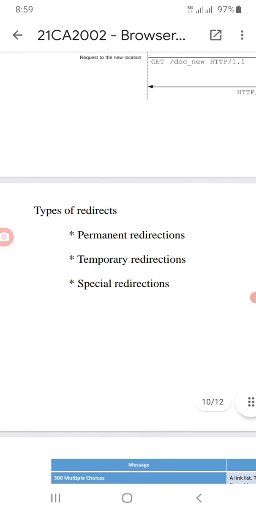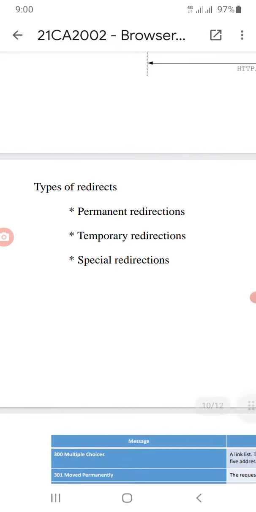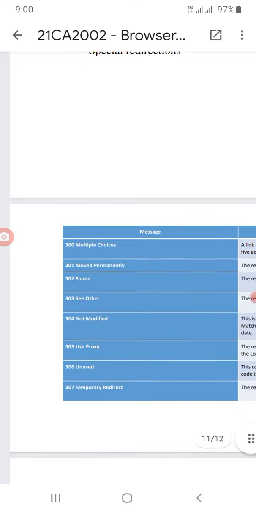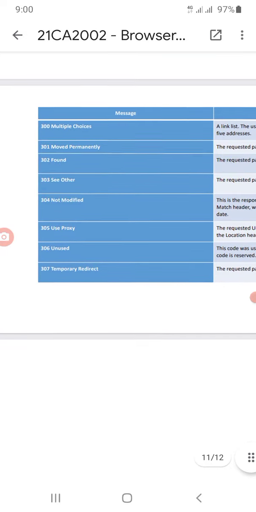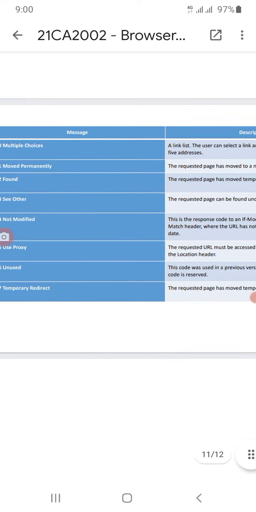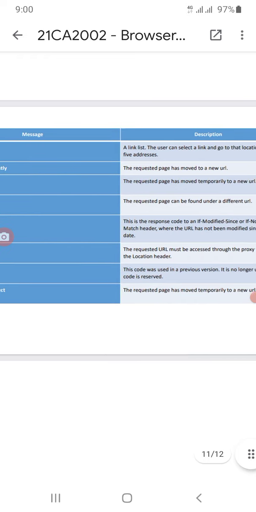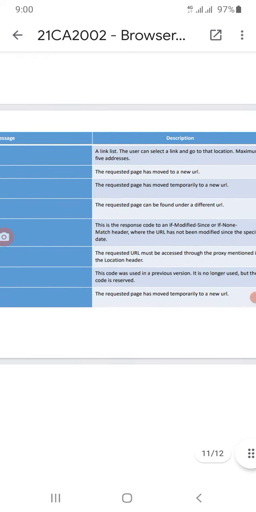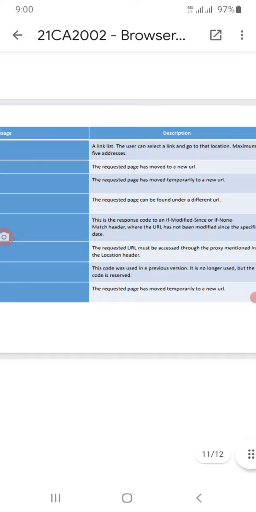And the types of redirects are permanent redirection, temporary redirection and special redirection. These are some messages which are sent by the browser or server to the user. If there is a multiple-choice link list, the user can select a link and go to that location and a few addresses like that.